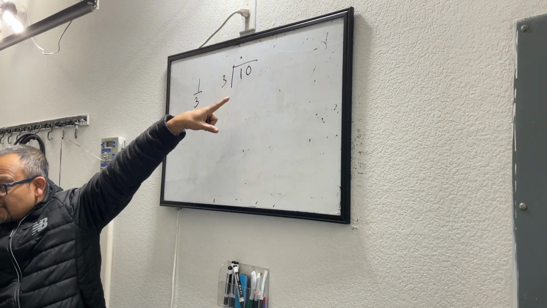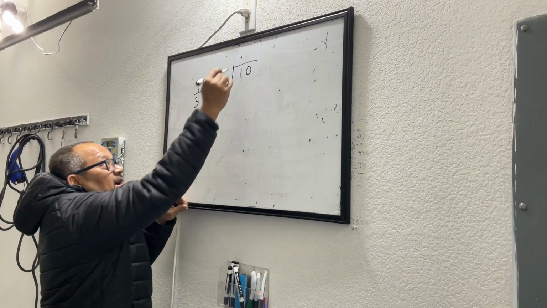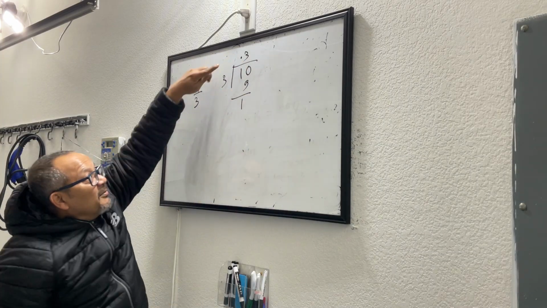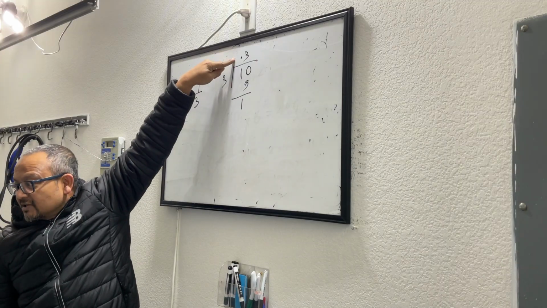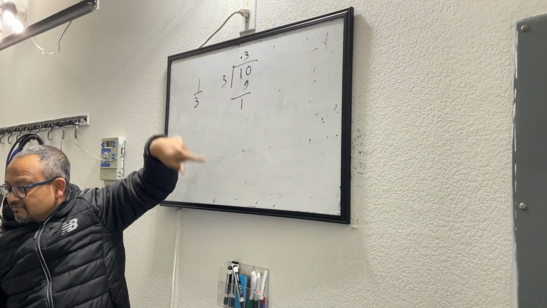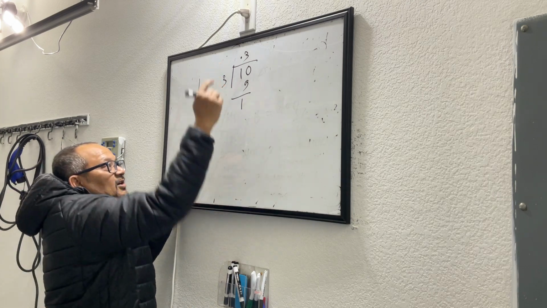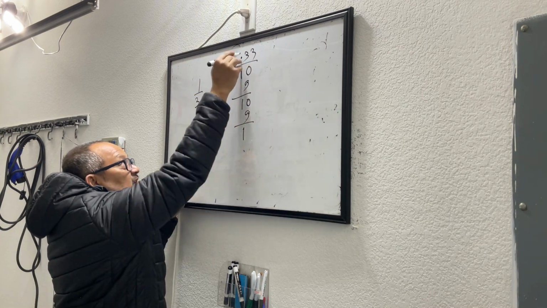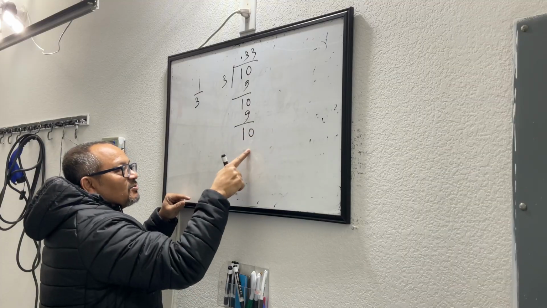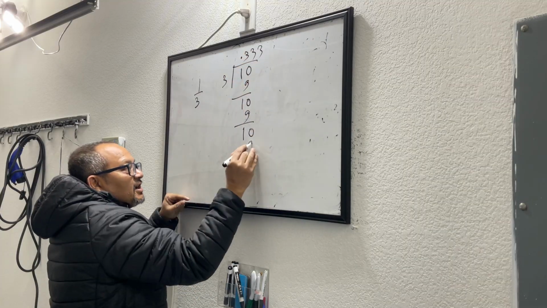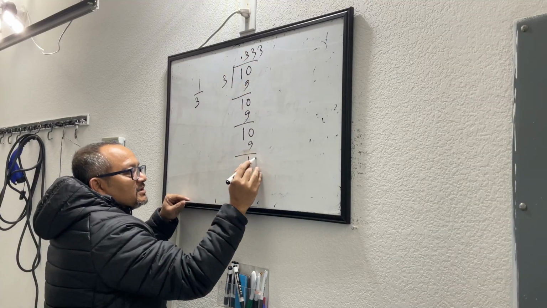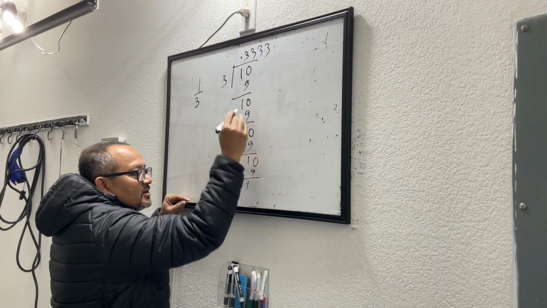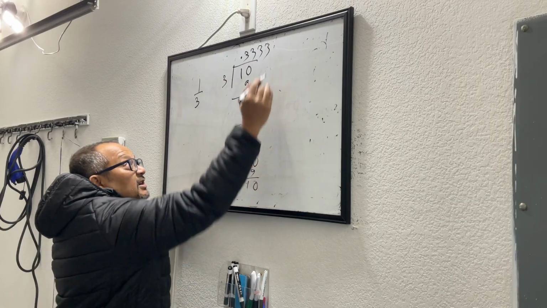Now my situation got better. I can go to 3 3s are 9. 1 remaining. But since I have already taken help from the chicken that lays 1 egg at a time, it will keep going, 1 egg at a time. 3 3s are 9. 1 remaining. The chicken lays 1 more egg. 3 3s are 9. 1. Chicken lays 1 more egg. 3 3s are 9.